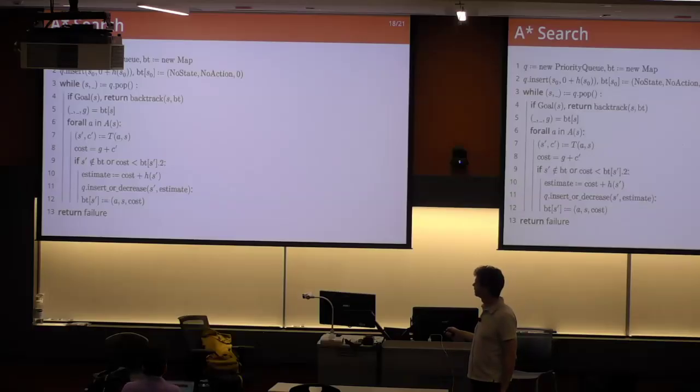And if I've seen it, but this notation is a little funny. This is the number 2 item in the trio. So 0, 1, 2. This is the actual cost that's in the table. Then my new estimate is going to be the cost plus the heuristic for my cost of getting from S prime to the goal state. And then I will insert or decrease it in the priority queue. And if I had to insert it or decrease it, then I will update its value in the backtracking table.